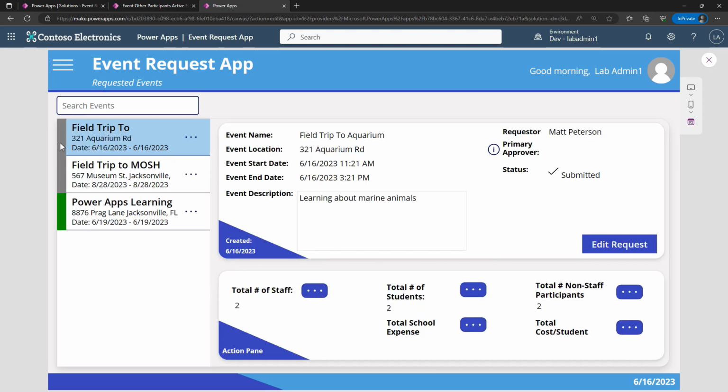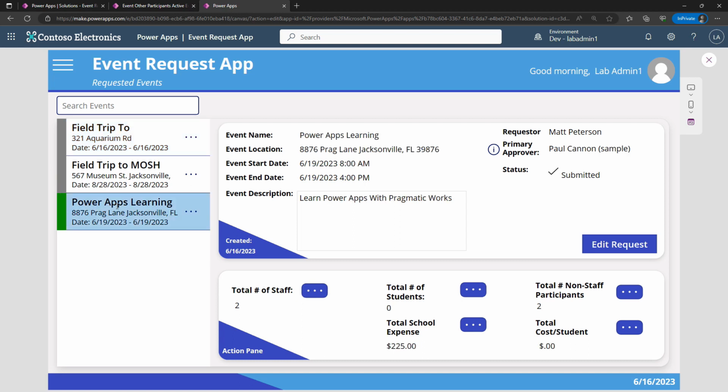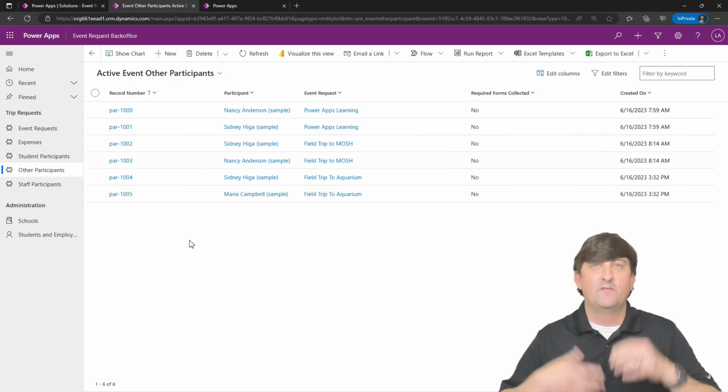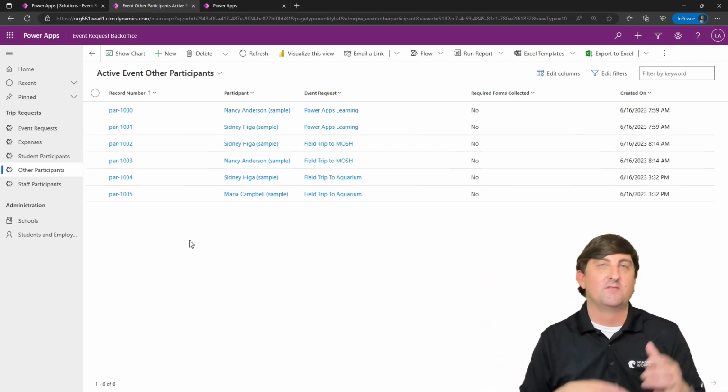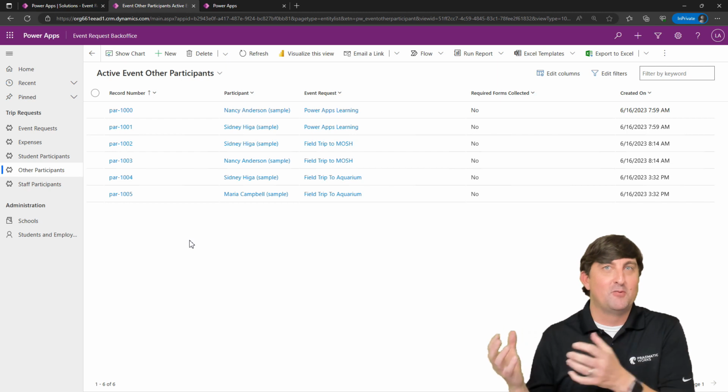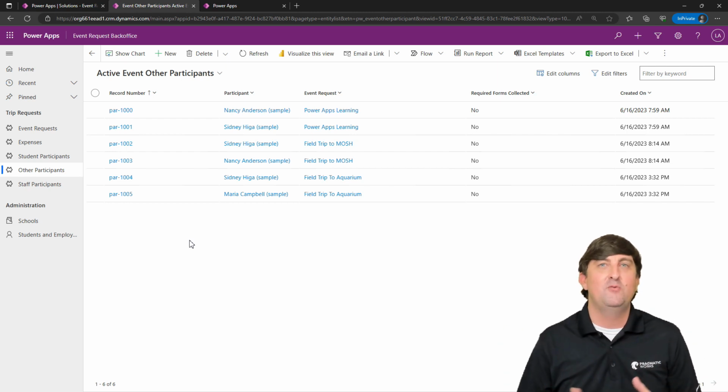Over here, what you're gonna see is gonna let us know the status of the trip. So this is green, which means I have approved this trip here. So this is how your Canvas application is going to work. There are all sorts of things that you can modify in here, but this is a great starting point if you're wanting to do any type of event request. And again, I showcase one for a field trip, but there's lots of other options for professional development, the booking of a room, but hopefully this is a great starting point for you to start to put this in your environment, tweak it the way that you want it to go, and hopefully this helps you somewhere down the road.